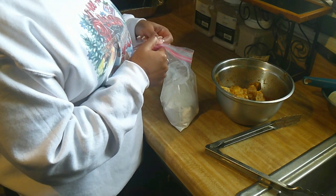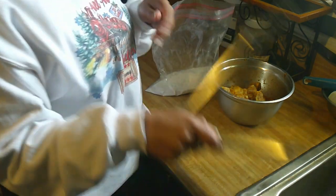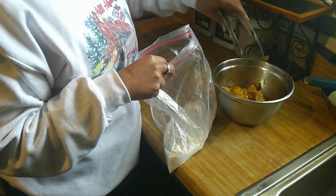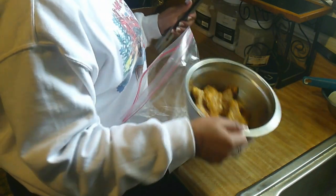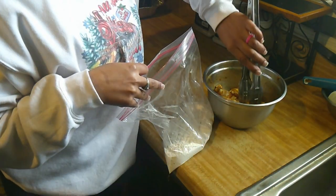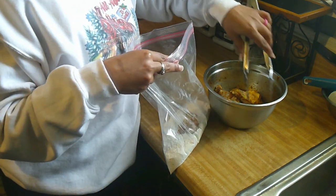So our chicken has been marinating for quite some time now. A few of the peppers are done, so I'm going to show y'all some of the peppers. So here I'm just going to give my chicken a shake, and then we're going to take it and we're going to drop it off in our flour.